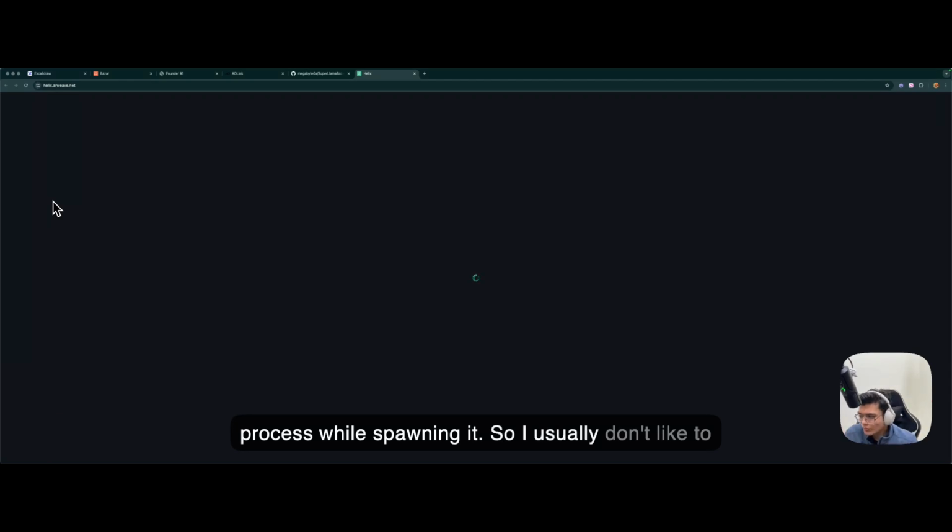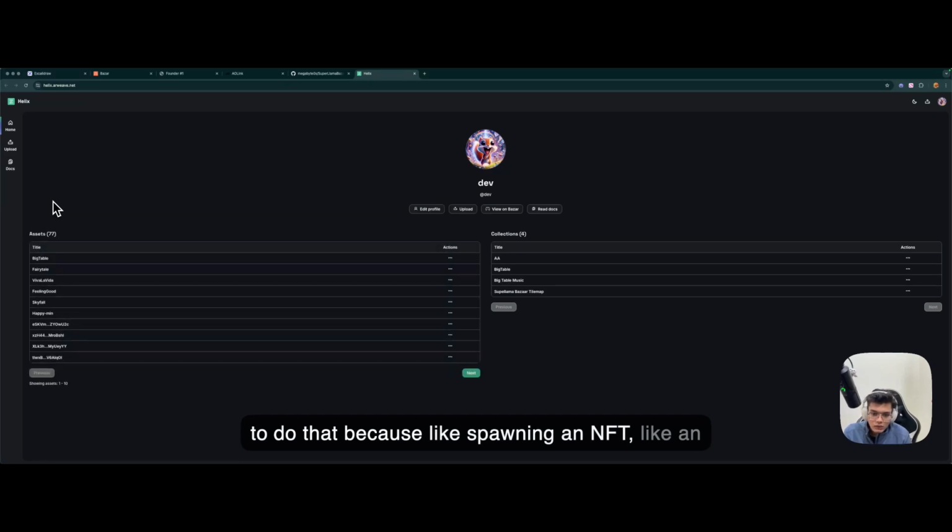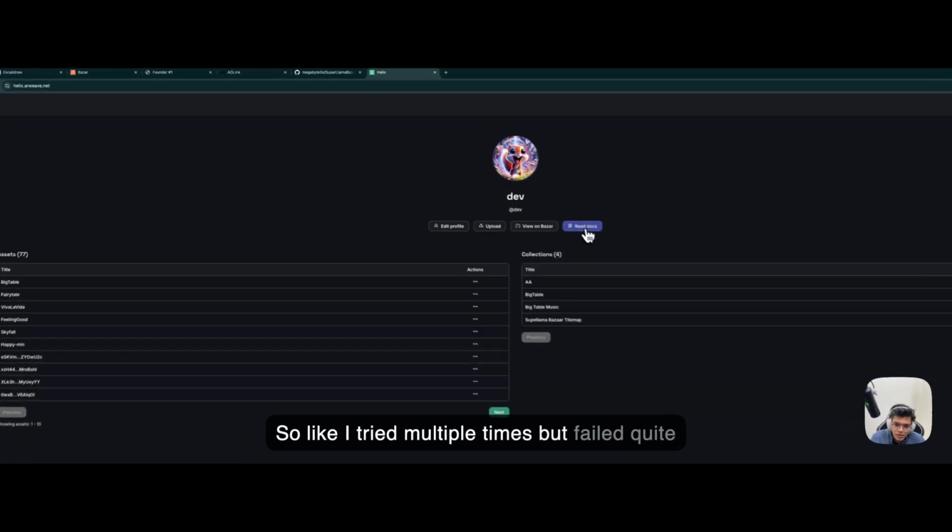I usually don't like to work with the front end, but in this case I would be open to that, because spawning an NFT, like an image, from a Lua process is really difficult. I tried multiple times but failed quite miserably.